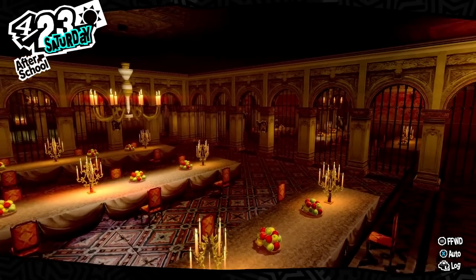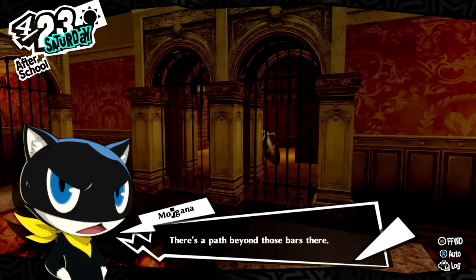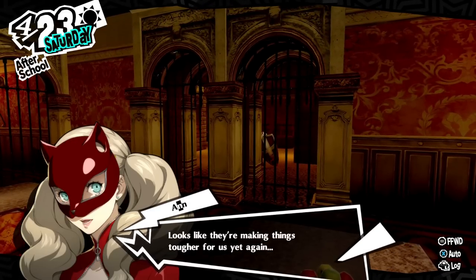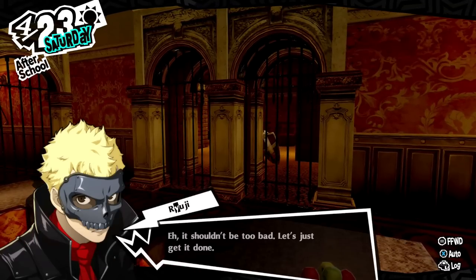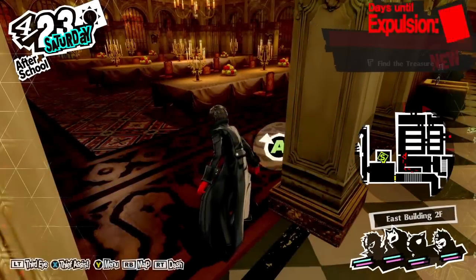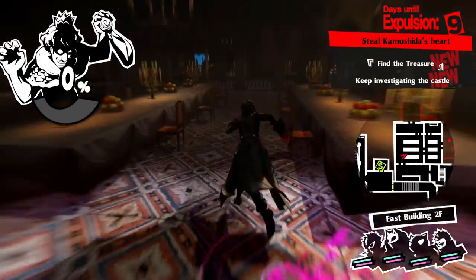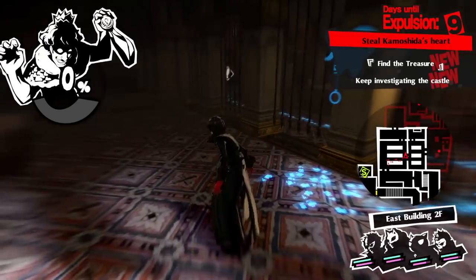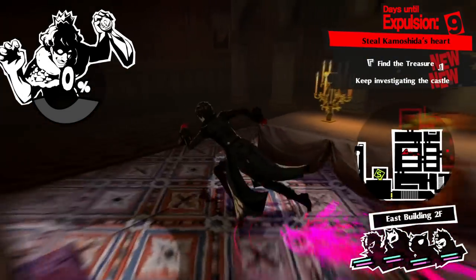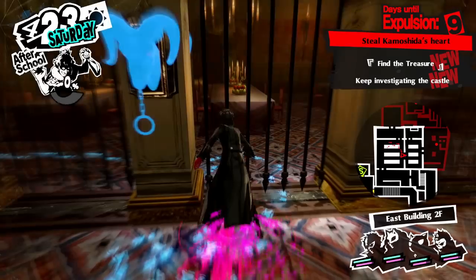Now, according to the map... I see. There's a path beyond those bars there. Looks like they're making things tougher for us yet again. Well, it shouldn't be too bad. Let's just get it done. Okay, is there anything? Yeah, I see a glowy face over here. Okay, so that has footsteps going right outside of that from there. So I'll assume that means once I touch that, it'll open this one up.